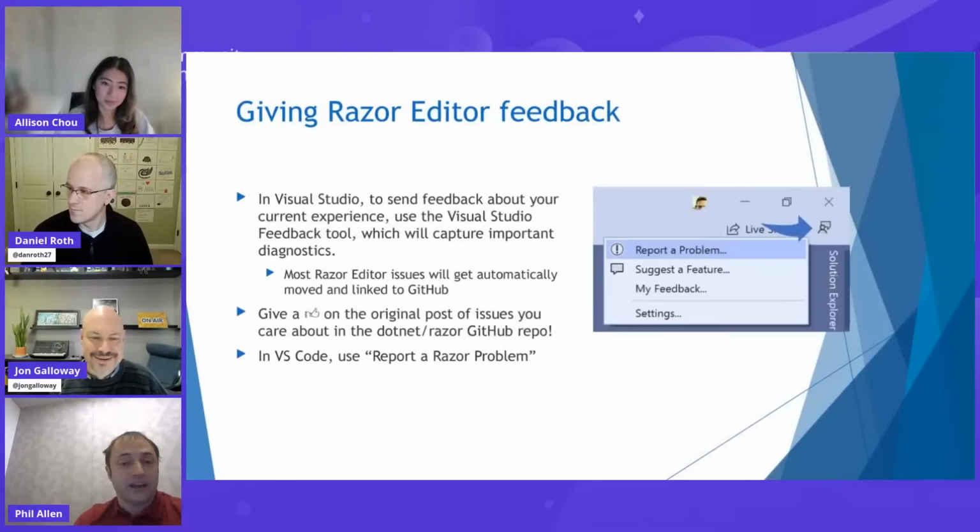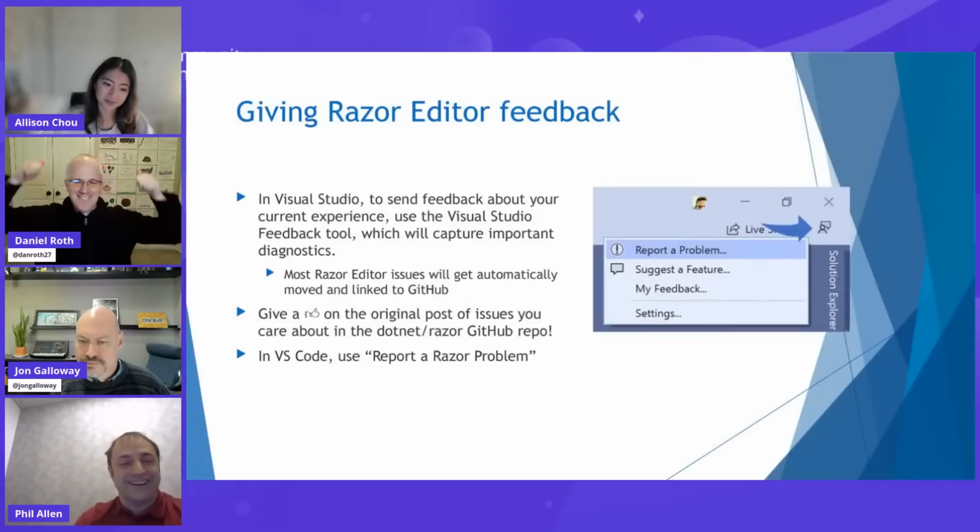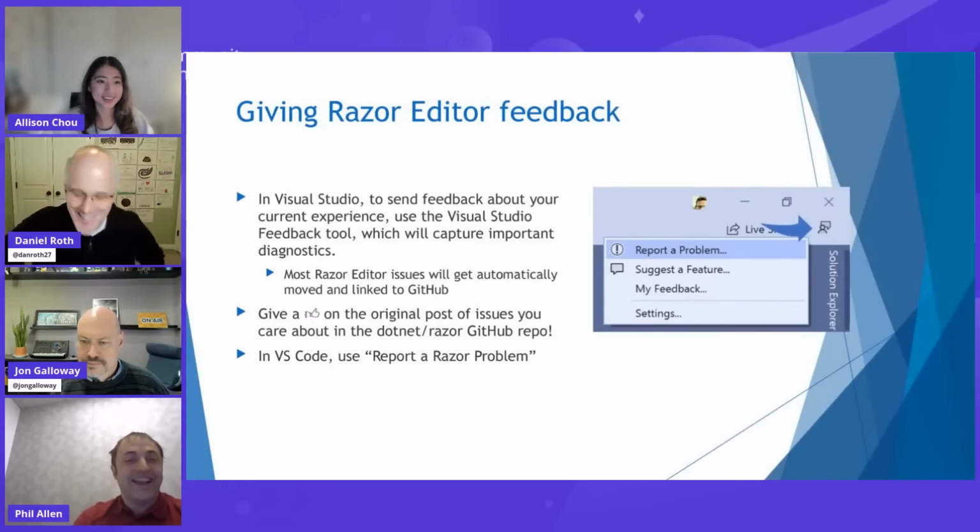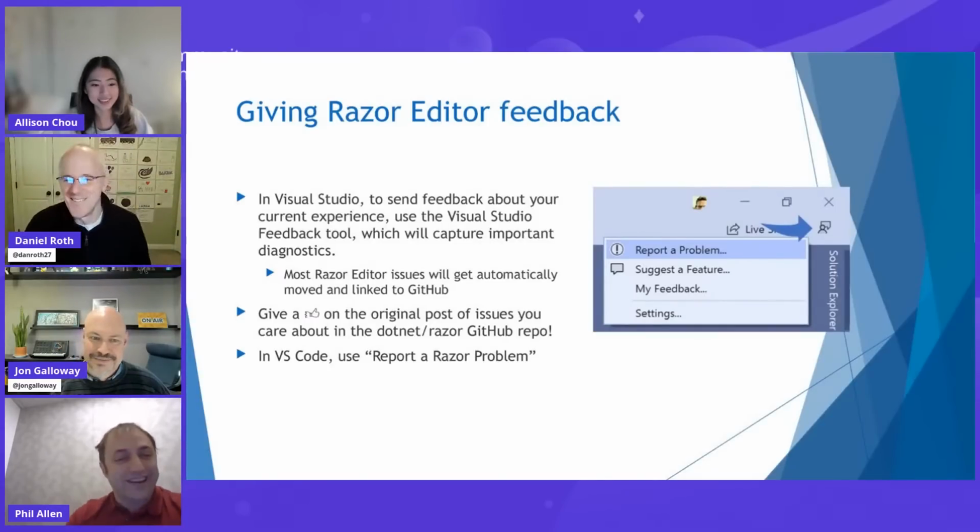But speaking about feedback, I'll give a quick aside. So Dan showed a behavior that was reported as a feedback thing, which is the lack of coloring in the JavaScript portion of those Razor files. And it's actually fixed in 17.5 Preview 6. So I know for a fact Dan does not have 17.5 Preview 6. I don't. And it should be there when that releases.